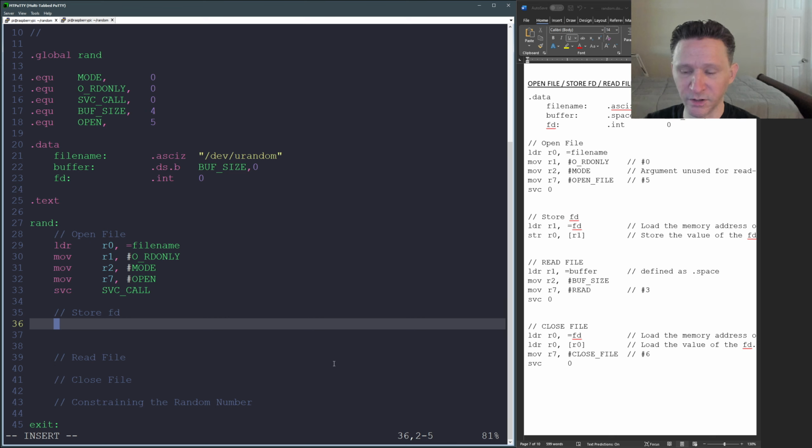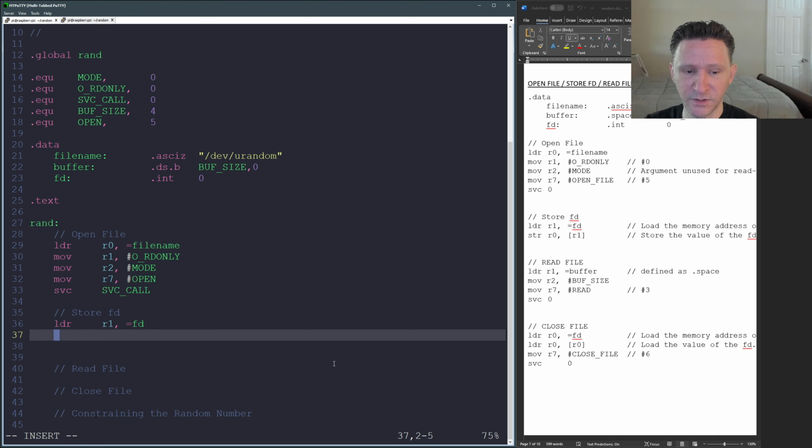So we're going to come down here, we're going to load into register 1 the memory address for where that file descriptor is located. And then we're going to store into register 1 the value that we got back from register 0. So take register 0 and store it into R1.